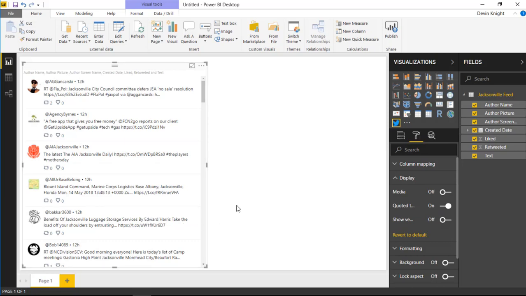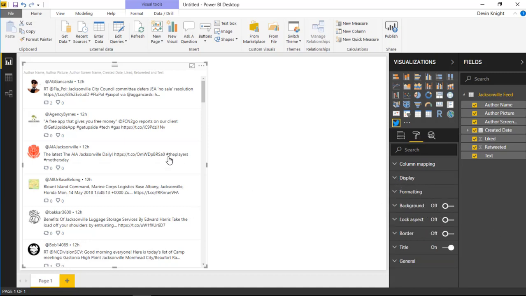Because there's one other type of field that you can bring in. You can actually bring in a Twitter JSON format. And if you bring in a tweet JSON format, it allows you to actually see any attached media. So, for example, if you had a video attached, you can see a screenshot of the video appearing here if I turned on media. Or if you had someone that had quoted another tweet, you can turn on or off that capability here as well. So in my case, I don't have a JSON variation of the Twitter data that we're looking at. So these fields I can turn off or turn on. It doesn't really do anything for what we're displaying here in this scenario.